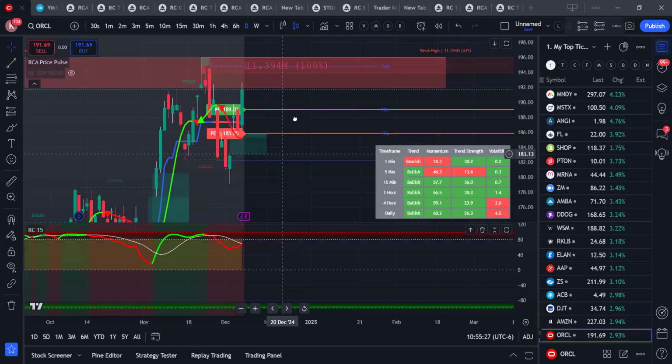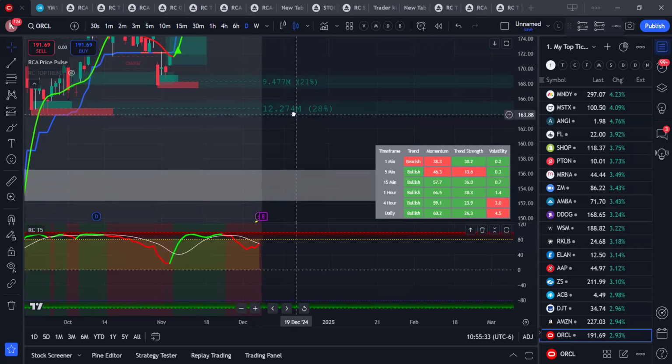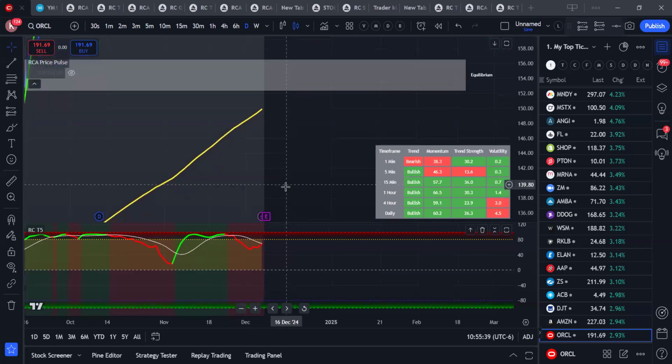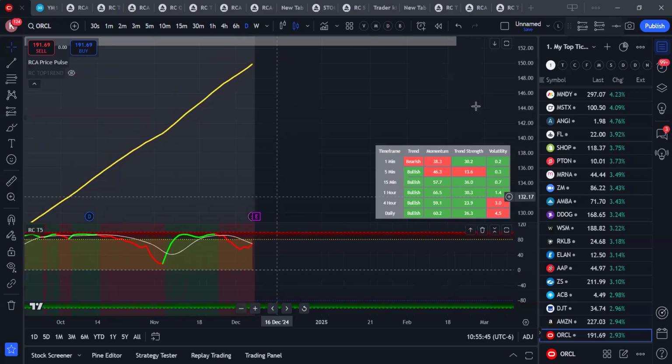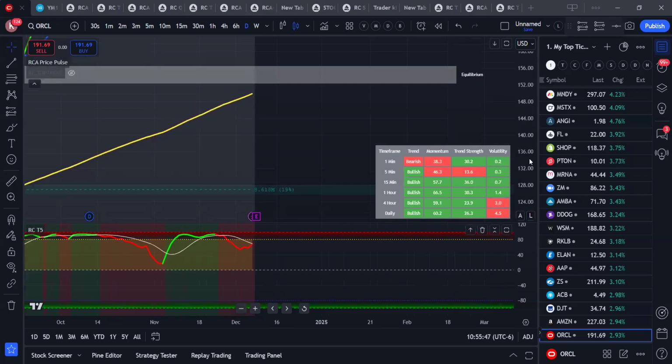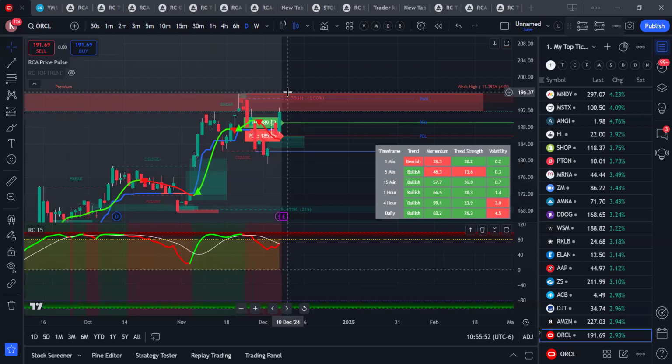Because they might have bought somewhere here, right? You can see that 9.4 million, 12.27 million. So they are buying the stocks here at around 160, 168, and you can see right around 128. So this is where they are buying and they are trying to sell it off somewhere here.